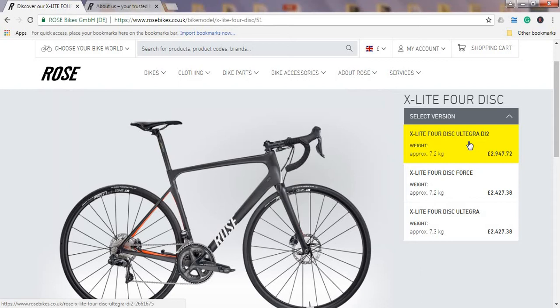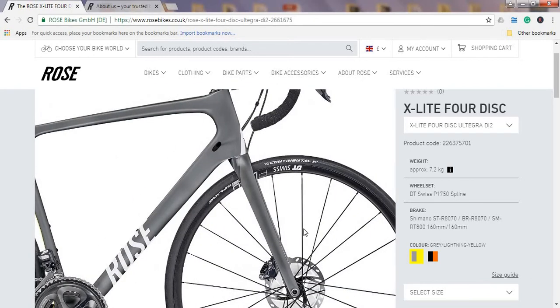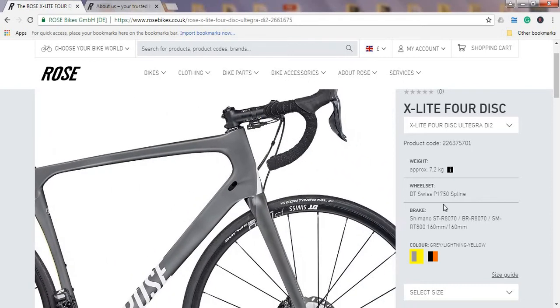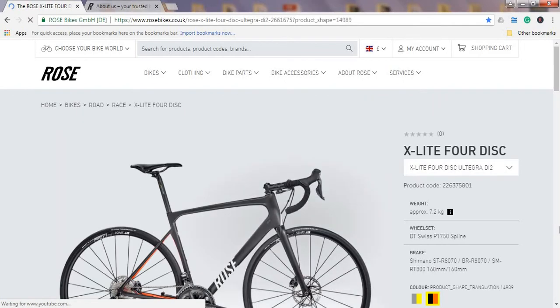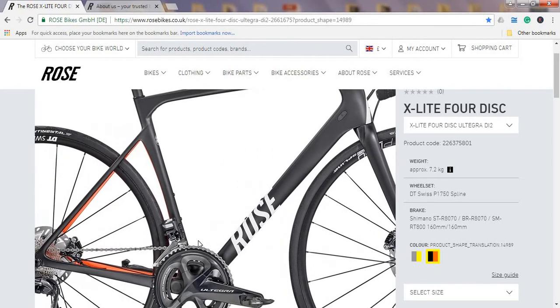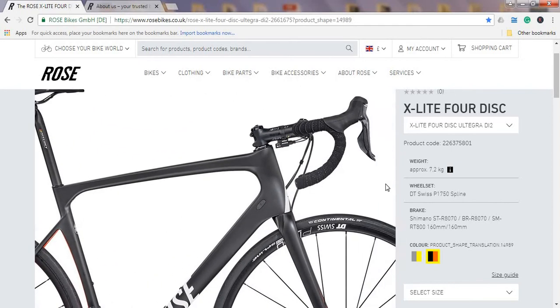So let's click on this Ultegra Di2 version of the bike. And now you see it pops out in two different color schemes. One is gray and lightning yellow, which is currently on display. Looks pretty decent, although I'm not a big fan of gray colors. And another color which I think looks a bit better is black and red, a pretty classic color choice. This one, in my opinion, looks a bit more sleek. So personally I would go with this color, but of course, color is a personal preference, so whatever color you like better.